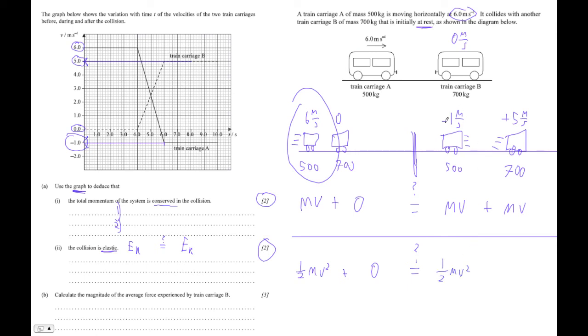Now, remember, it's v squared, so don't put the minus sign in there. Or if you insist on doing it, put it in parentheses, because your TI calculators will square a negative number and get a negative answer. So just be careful there. So this kinetic energy of this guy plus this kinetic energy of this guy. Remember, there's no such thing as negative kinetic energy, so these are going to be 2 positive terms. And you'll find out that indeed it is elastic, that this kinetic energy here is the same as this kinetic energy. So show your calculations, show it on the dotted lines, and you should be good.